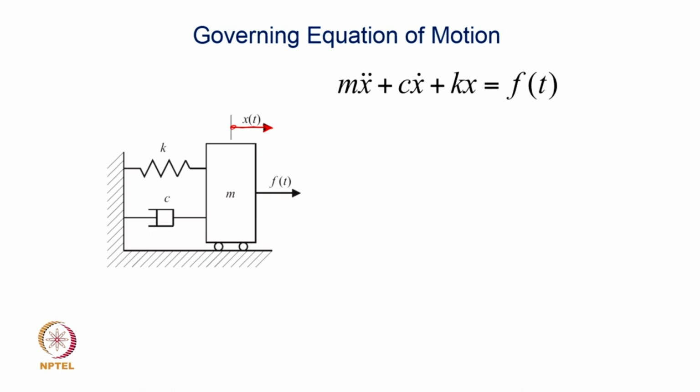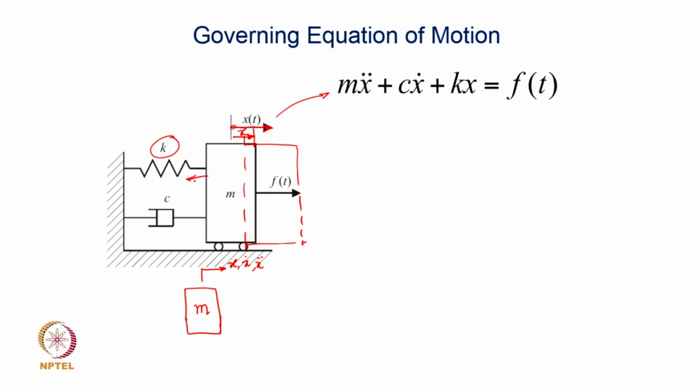Okay. So, as vibration analysis step number 2, getting the governing equation from the vibratory model goes through a couple of alternate processes. The simplest one, as I mentioned, is using a free body diagram for this mass, m, isolated from its surroundings. If this is the positive direction x, x dot and x double dot, then if this mass gets stretched to this new position, undergoing a movement x of t, the spring k gets stretched by a distance x.